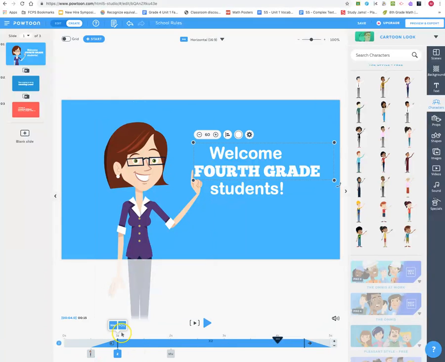Now I see there are 2 things that come in at the same time. Welcome should come in first, so I need to move the word fourth over. And I'm just going to make a couple of changes across the bottom to see if I can't figure out how this is going to work. So once again, I've now made some changes. I see that each thing on the screen is going to come in at a different time, but I want to see how that's going to look, so I'm going to click Play Slide.